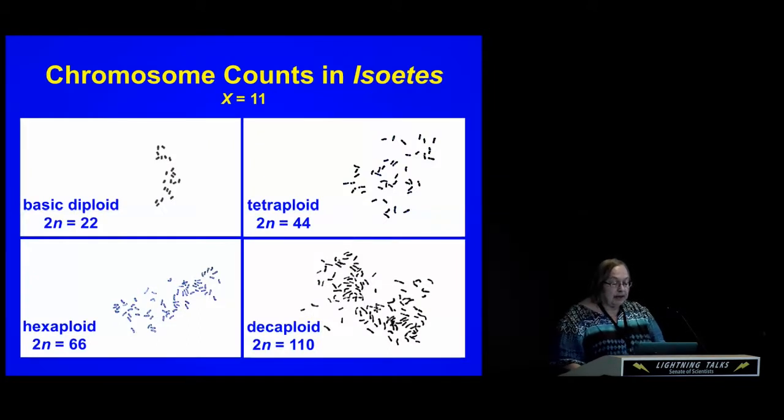And with respect to the megaspore size, we see that in Isoetes, the size does vary such that species with very high chromosome numbers have a larger megaspore than the diploids. And you can see that we can go up to dodecaploids, actually, which have 132 chromosomes.